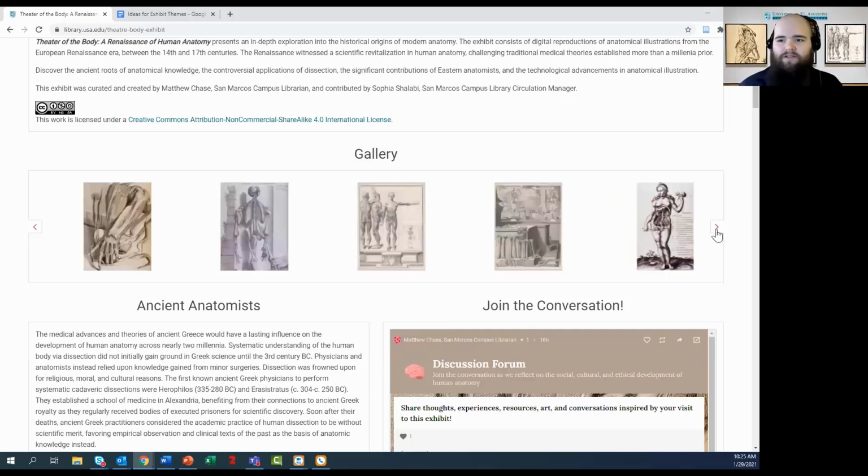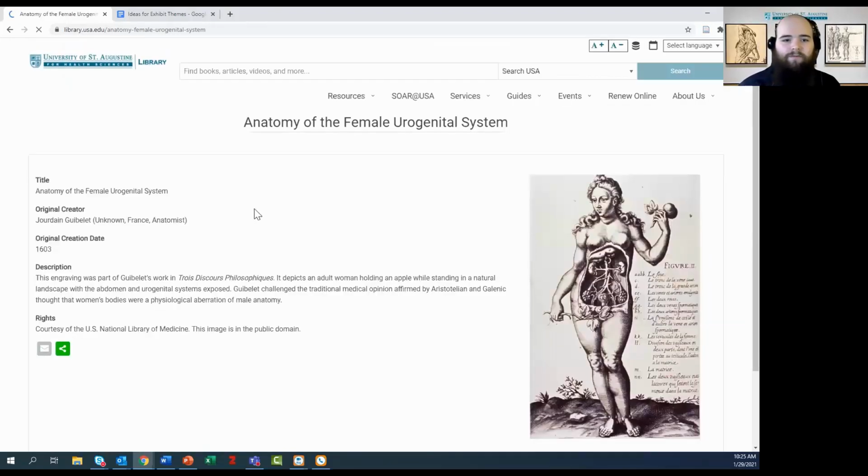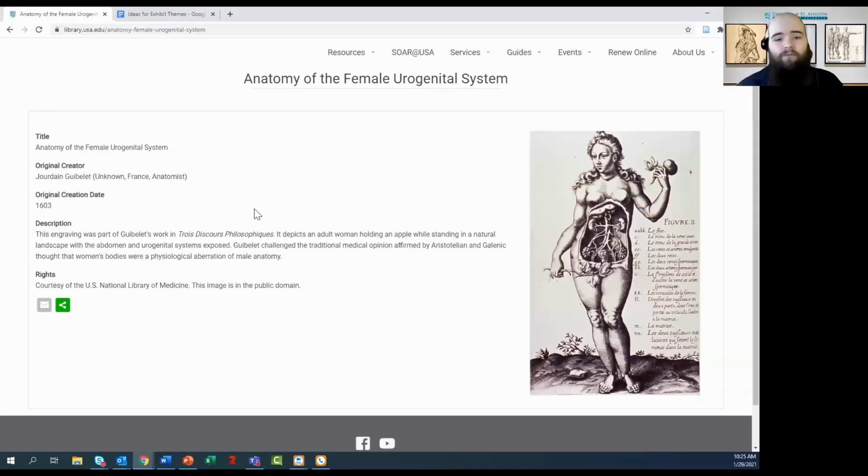So you can filter through each of these. Each of them you can click on and explore more specific information regarding each. Most of the information had to be collected through scholarly literature or other types of sources to identify the title, the original creator, and a bit more information regarding the actual work itself. When possible, we would give some context around the creation of this work or works associated with the author. And we also identify the rights of it as well.